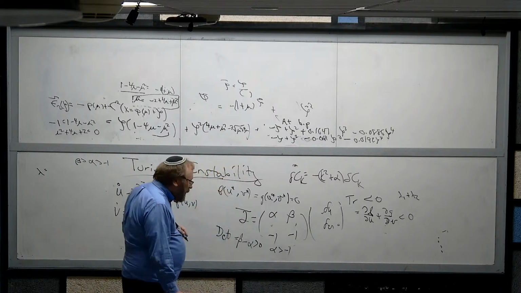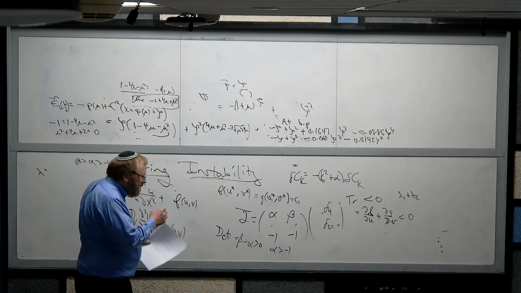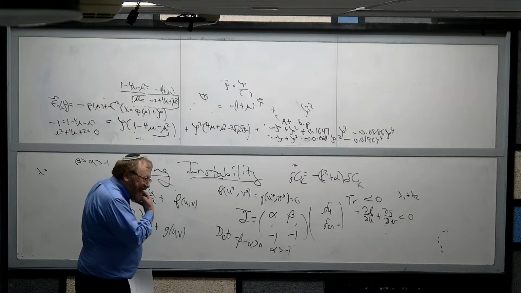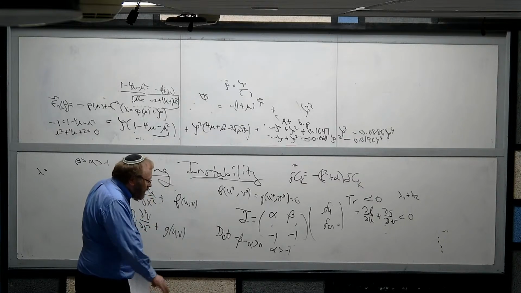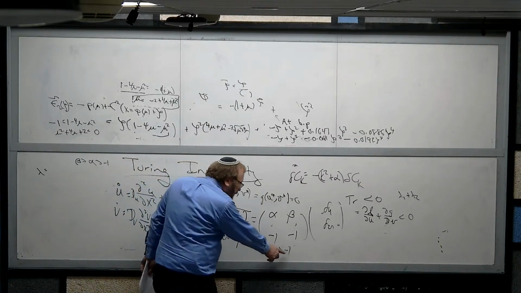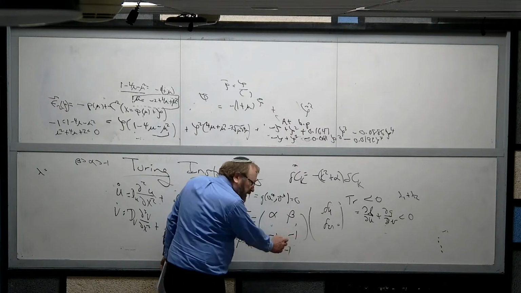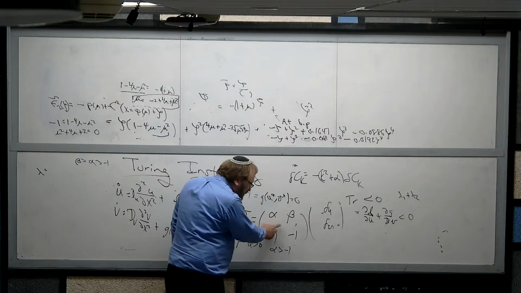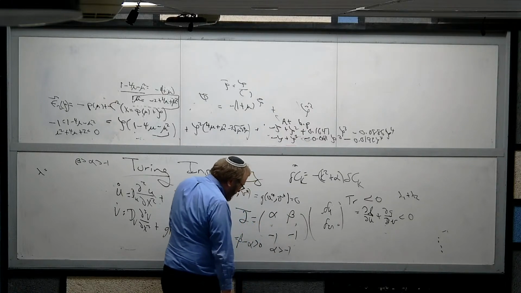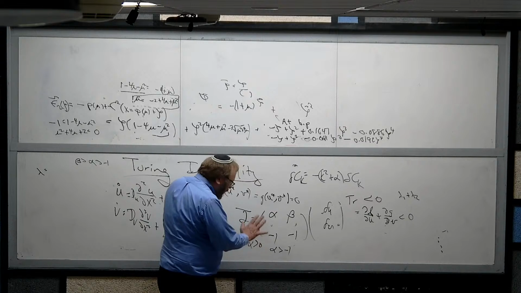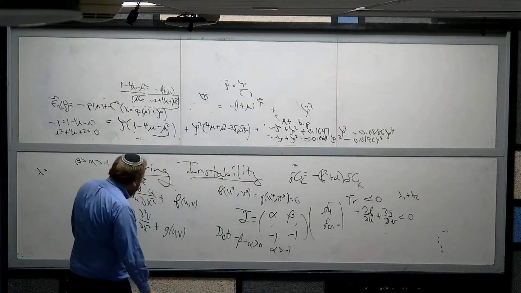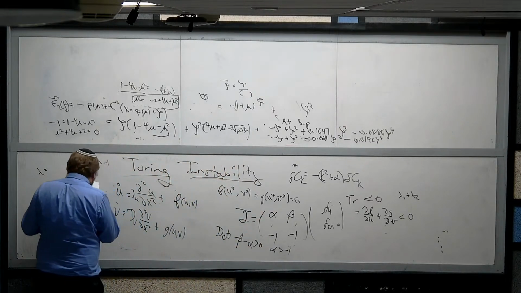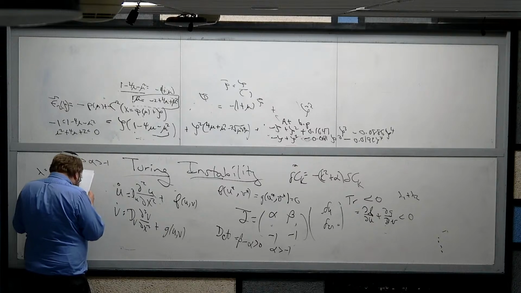But you said that alpha can be either positive or negative. Well, alpha has to be bigger than -1 because I assumed that this was the most negative thing. So this has to be bigger than that. We still don't say anything about the sign of alpha. No, I don't know anything yet about the sign of alpha.